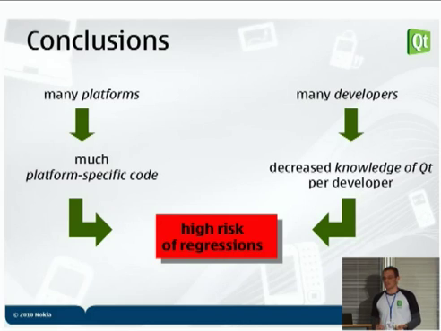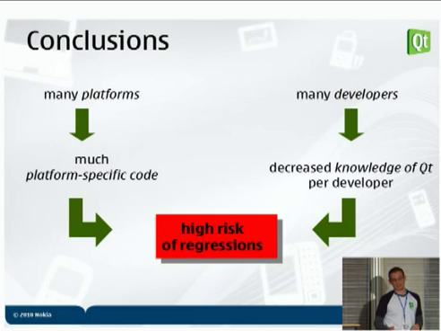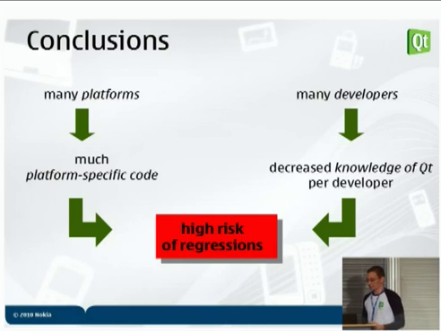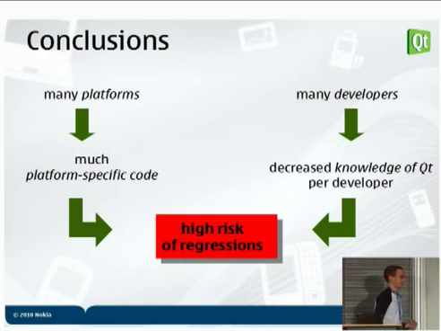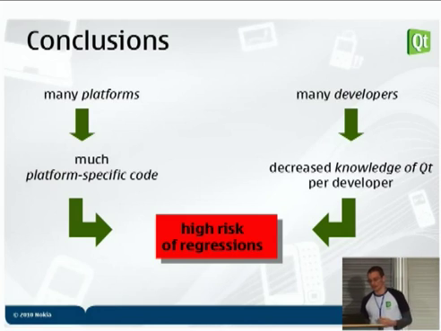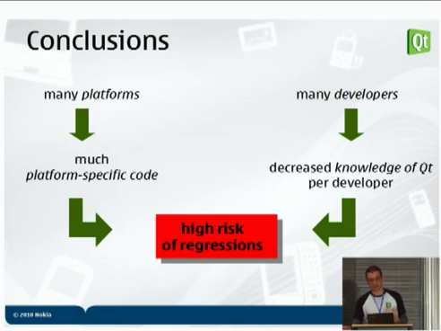So, for example, we might have some developers working on QML who don't really understand the implementation details of WebKit, and vice versa. So there's always a risk that these developers will make changes that may affect some other parts of Qt without realizing that. So when we put these together, if we don't do anything to handle this situation, Qt has a higher risk of regressions than ever before. So this is why we want to put some kind of system in place to help us catch these regressions.